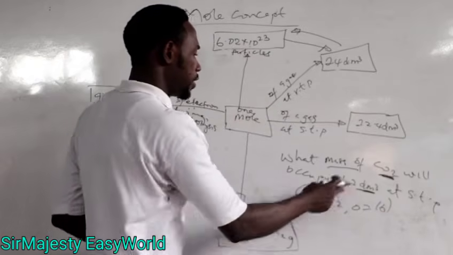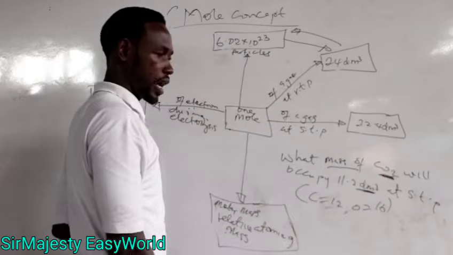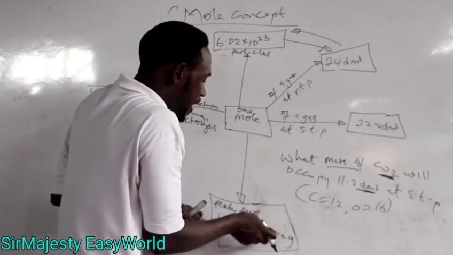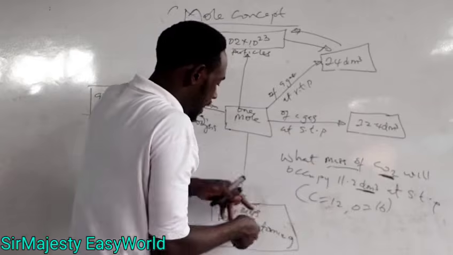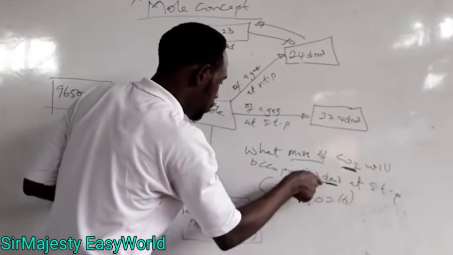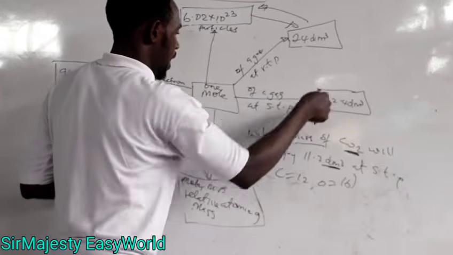Very simple. Then you can find the molar mass of carbon(IV) oxide. By doing so, the molar mass, that's this mass. Why am I finding the molar mass? Because they talked about mass, and I'm relating this and this. Because this dm³, this is gram. I will go with this and STP.